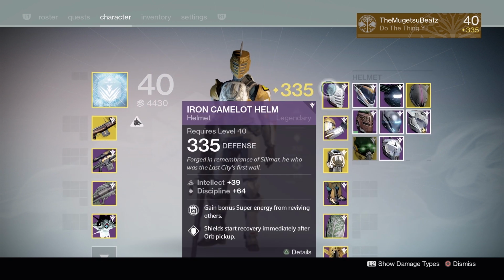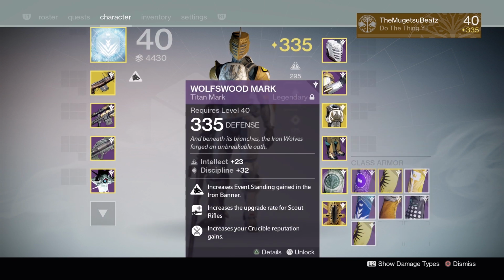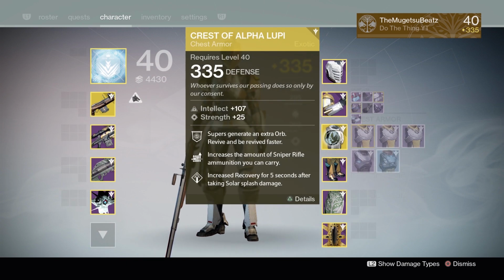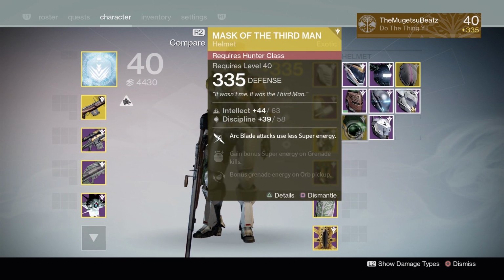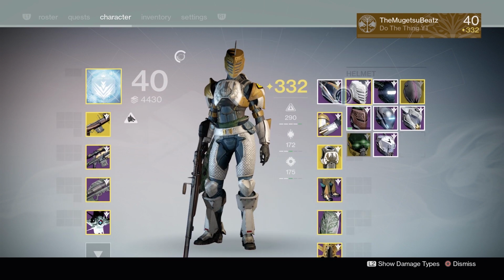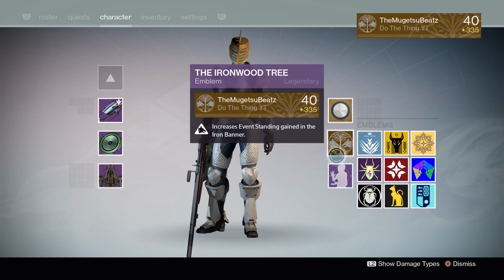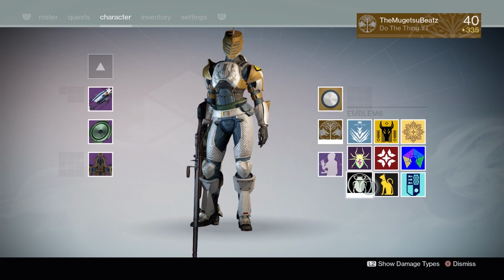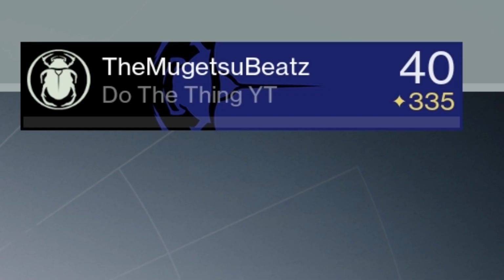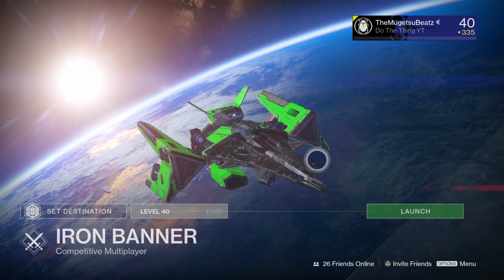And looking through his stuff, he's got some pretty nice stuff. But look at this, no exotics to be found. He literally only has this. He's got a freaking Mask of the Third Man on his Titan. He's ready to go. He's got this helmet that I want, though. Why doesn't he wear this helmet? It's so bloody amazing, and one thing I've always wanted to be able to equip. Oh, the Beetle Emblem.